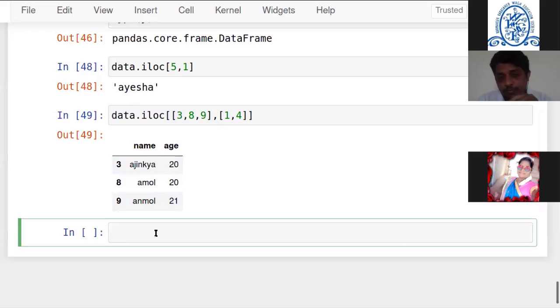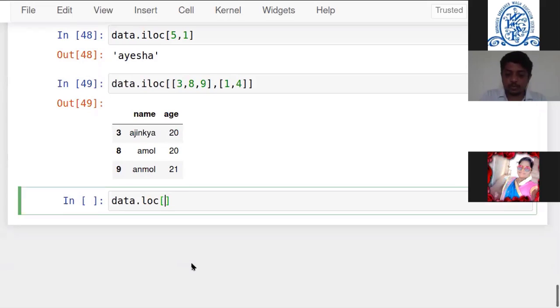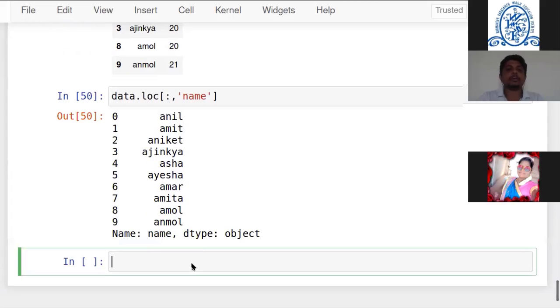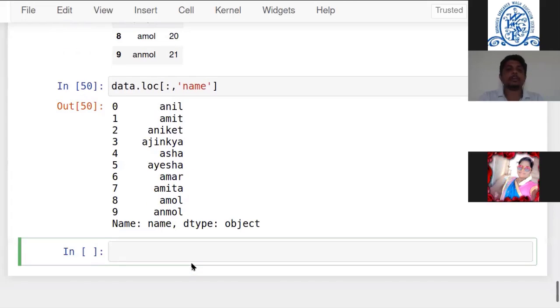Now one more thing, we can extract the data according to names also. So for that, loc is used. Data.loc. Rows contain numbers, so all the rows, comma, name. Exactly, the name column I extracted. loc means location, so the name of the column can be given, and you can see this column name is name, and the data is extracted. You can see that here on the screen.